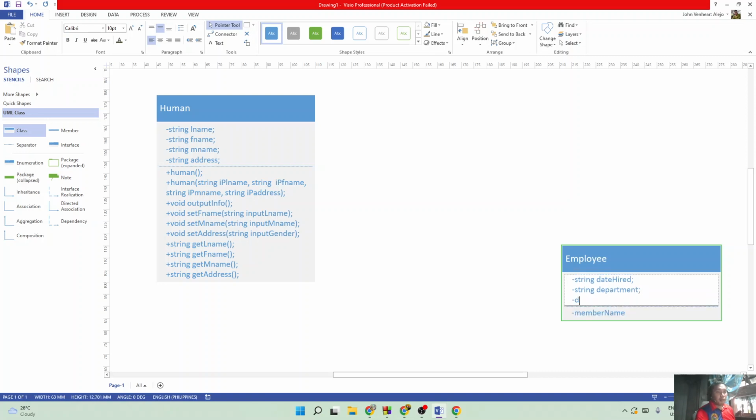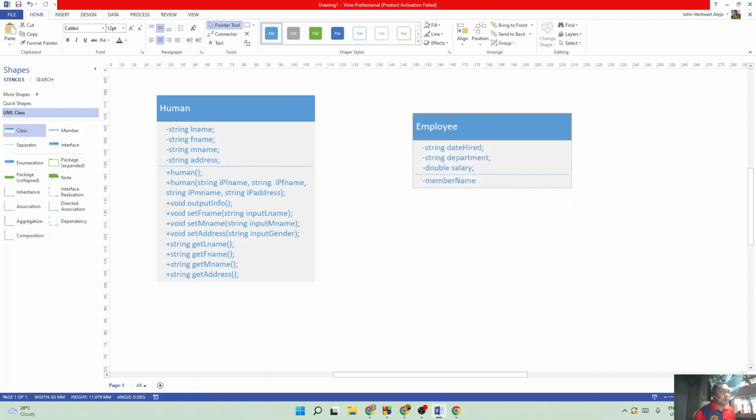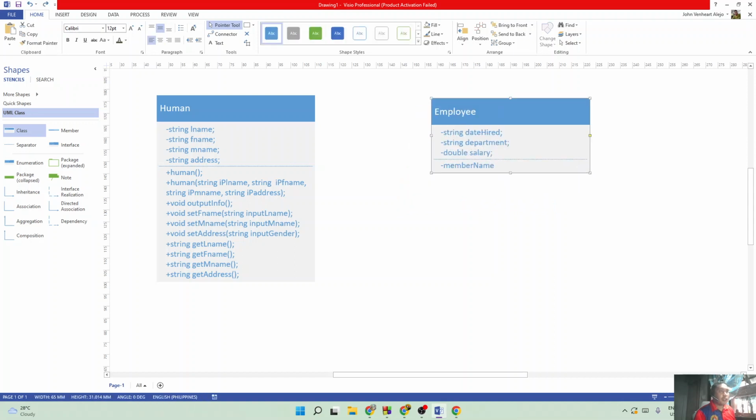And we have private double salary. So in this class, we also created the setter and getter, and we have functions first that outputs the employee details.